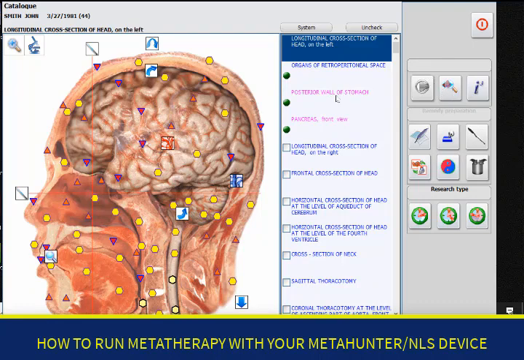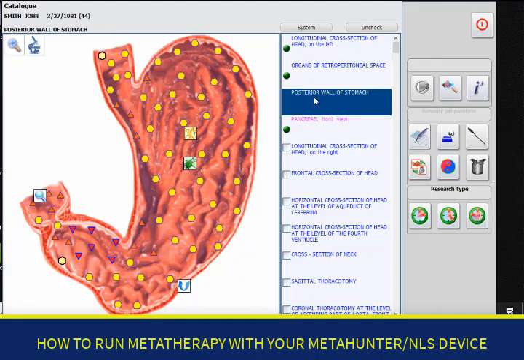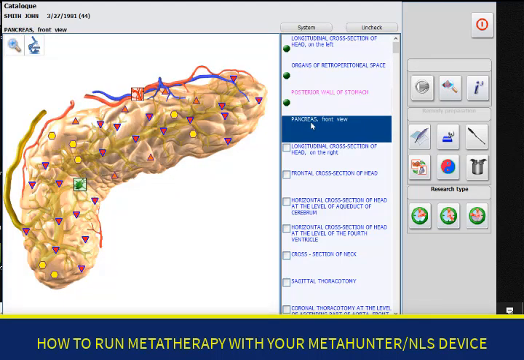Let me see. Okay, let me select the pancreas. At least we have some level 4 there. Let's see how we can improve it to most of it to level 3 and so on. So I click on analysis, and you can see the metatherapy button.